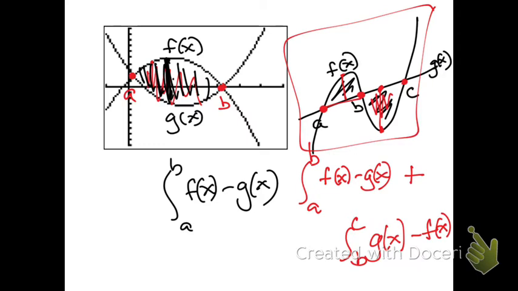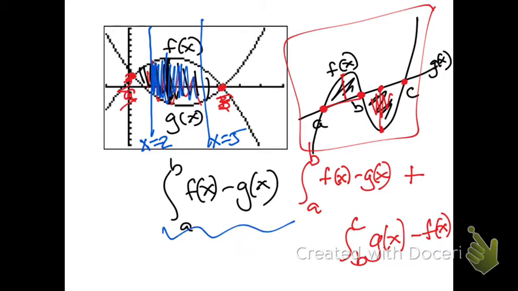Oh, by the way, one last option. What if, let's take this picture again. Let's say we didn't want it to go to the 2 endpoints, and instead I wanted the area just between these lines. I wanted the area from here to here, okay? Well, if this was, say, the line x equals 2, and maybe this is the line x equals 5, and they would tell you that, and I just want this area in between, how would that change this setup? Well, our bounds would go from 2 to 5. Okay, so if they give you vertical lines, then they're typically giving you the bounds. All right, so all of that hopefully is review. Now let's do a problem by hand.